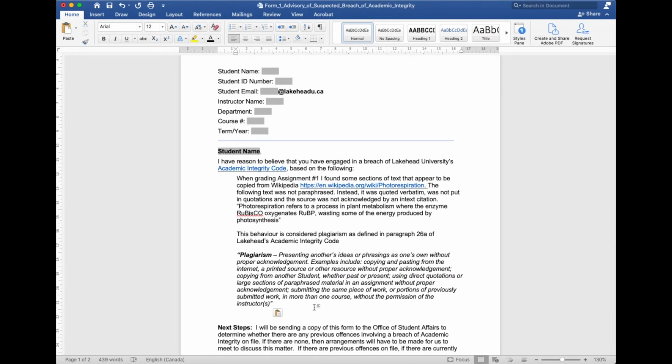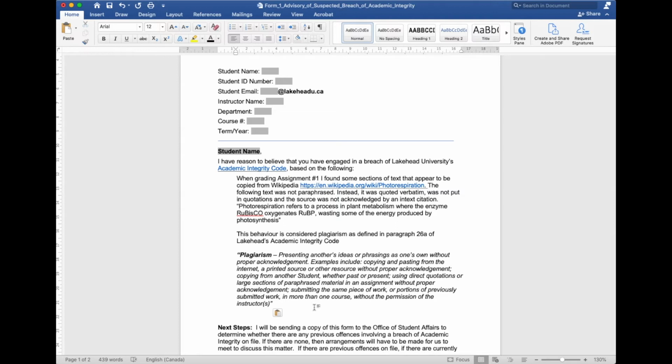The thing we want to avoid here is being overly ambiguous or too vague. Failure to provide these types of details does tend to cause needless confusion and stress, which we want to avoid as much as possible. In some cases, there will be too many violations to list on this advisory letter, and that's okay. You don't have to put them all on Form 1. Just explain, for example, that what you've shared is only 1 or 2 examples of 8 plagiarized sections, let's say, that you found in their paper.